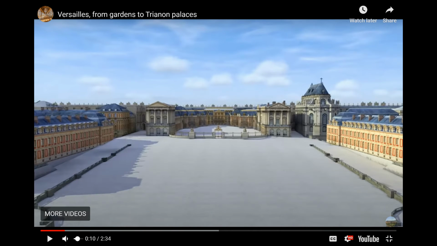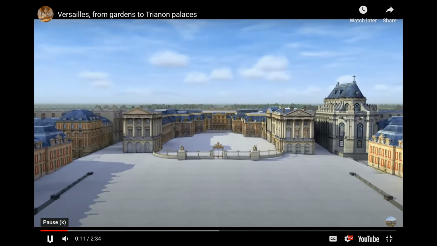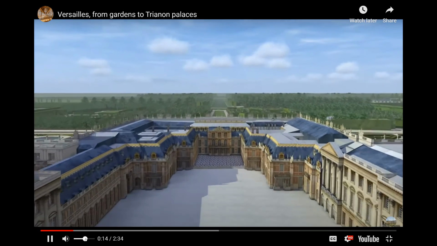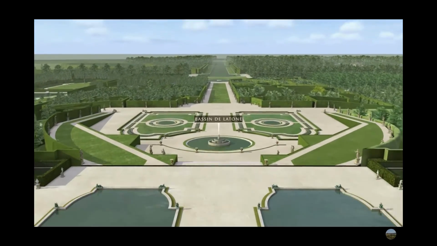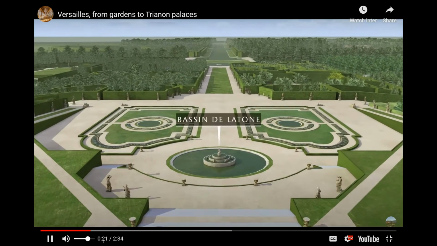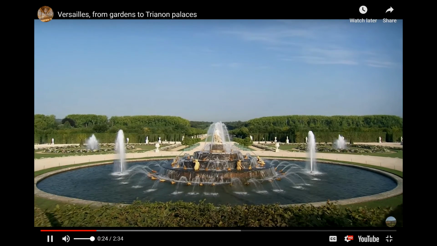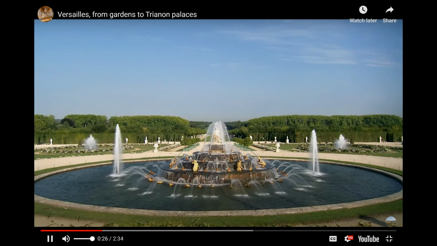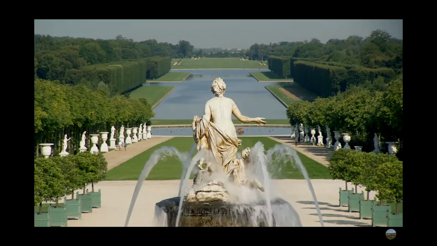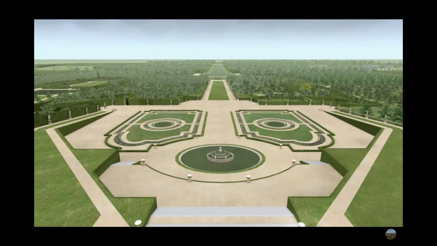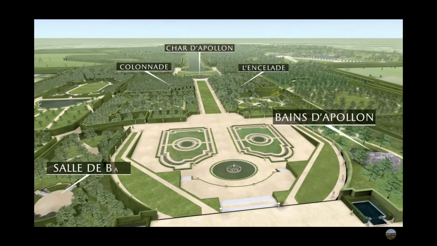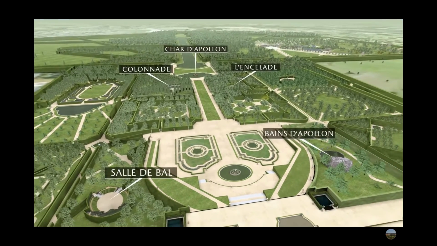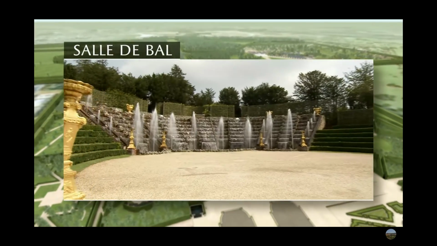I wanted to show you just a little bit of Versailles. This is a little bit of a flyover. The gardens of Versailles, created by André Le Nôtre, are a key component of the royal residence. They surround the chateau on three sides. In the 1660s, the east-west axis became the Grande Perspective. The gardens surrounding the palace were made up of parterre, enhanced by fountains. They are extended by paths opening onto copses with surprising lawns and water features.